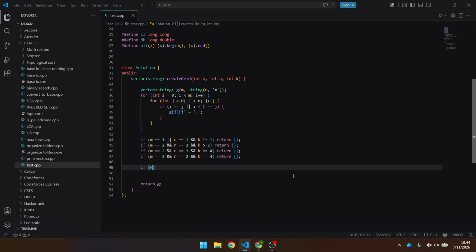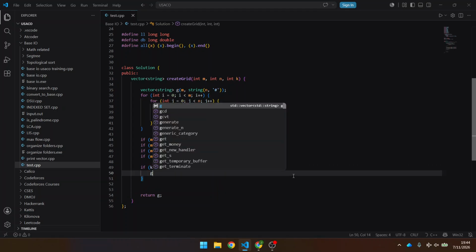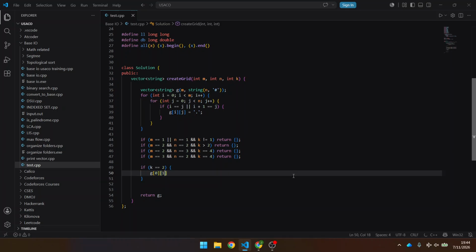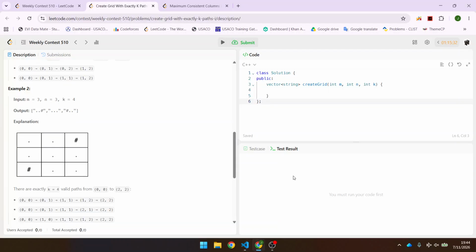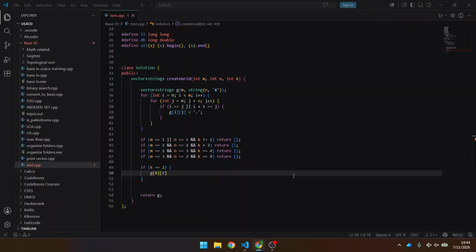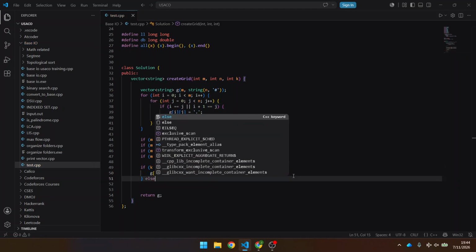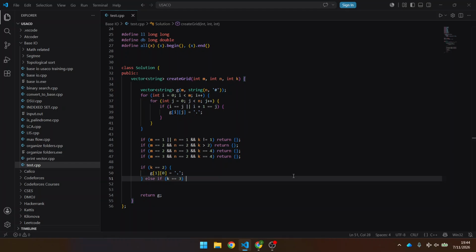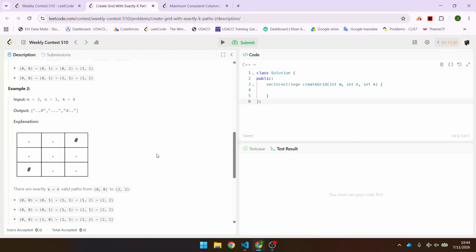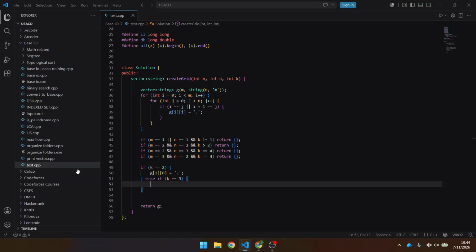So if k is equal to 2, grid[0][1] is used. 0, 2. Can we use 0, 2? Grid[1][0]. Else if k is equal to 3, we can try to make this shape.